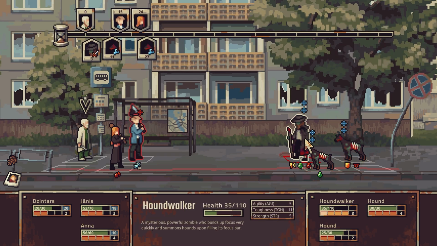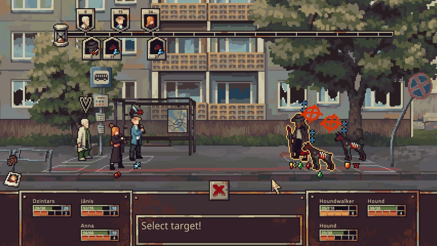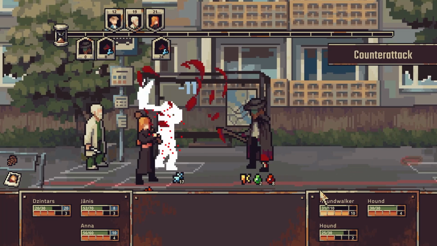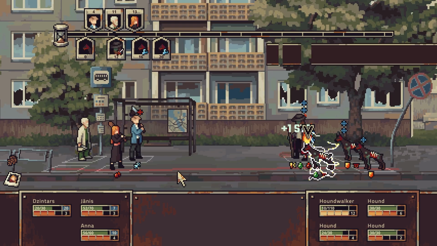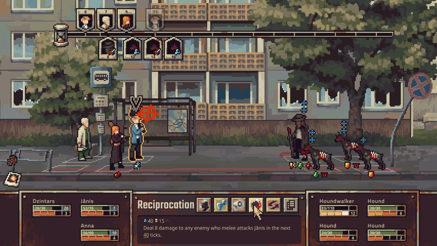Okay, Hound is focused, but that's okay. The Hound Walker is slowly but surely losing HP. 4 bleed again. Let's go for it. Keep on building it up. Every 10 ticks, we are doing a significant amount of damage to this Hound Walker, which is really, really good.